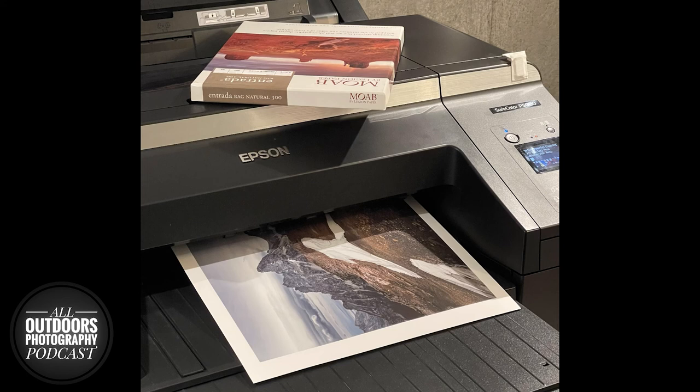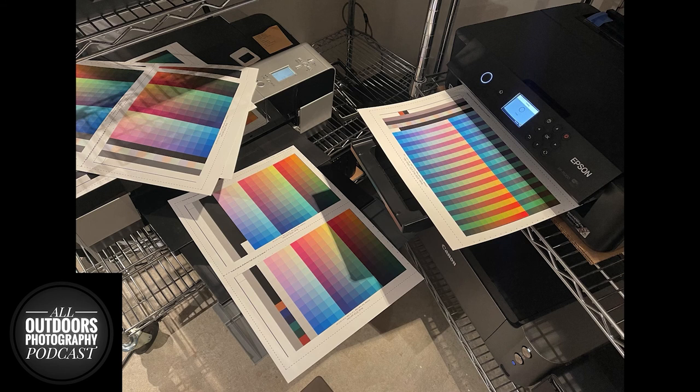First, profile your monitor. The computer video card has no idea what's on your screen — it could be sending out a full color video signal while your screen has gone black and white. The monitor calibrator sits on your screen, reads one, two, or 400 color patches, and compares those patches to the values they should be. It says, oh, this green is a little too yellow, this red is a little too magenta. At the end of that process, it makes a color profile — just a little adaptation table — so the computer sends out the image, it goes through the color profile, and it's exactly how it should look on your screen.